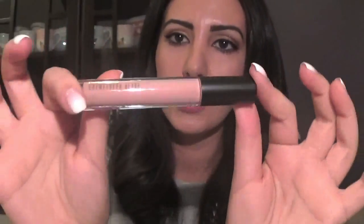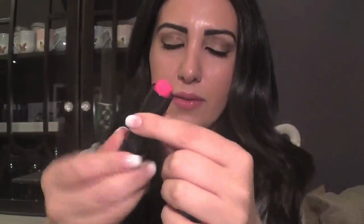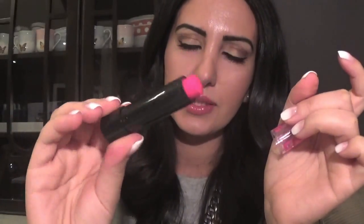I also have my Chanel compact mirror — it shows all the details of your face. You guys know I'm obsessed with lip products, so I have a whole bunch. First I have MAC Cream Sheen Glass in Flair for Finery — such a cute color and it fits in very nicely. I also have this Maybelline Maple Baby Lips in a nice fuchsia pink, which gives some color but also really moisturizes your lips.